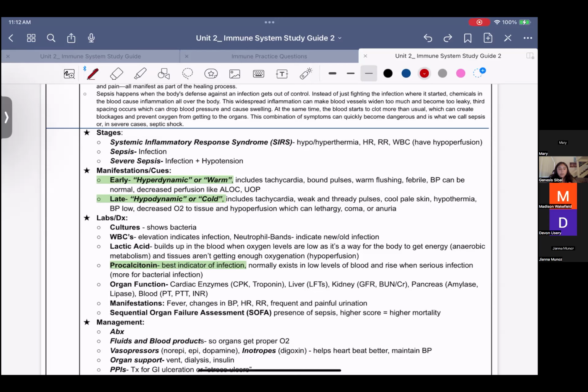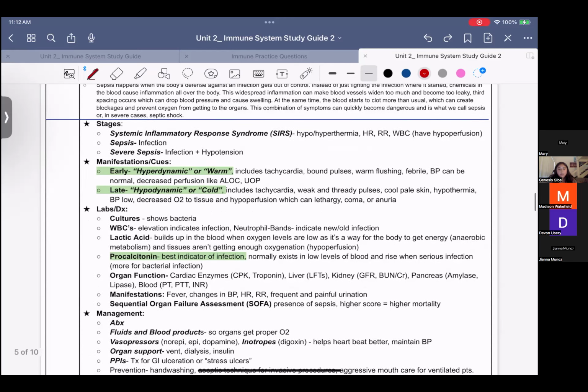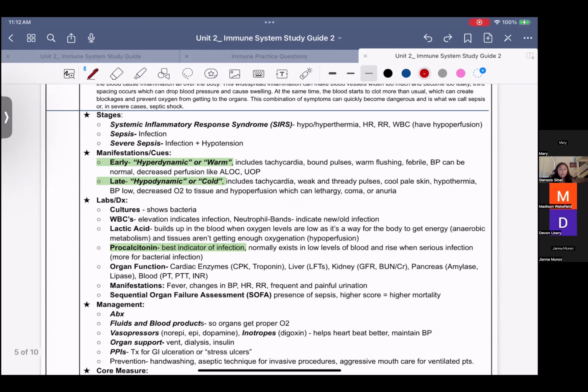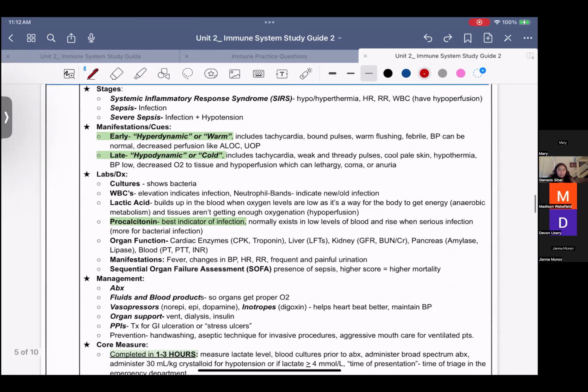So yeah, oxygenation and perfusion is being decreased to the max, just because all of your other fluids and components are just going out to your interstitial space, your edematous. And then yeah, it's kind of just out of control, and that's what causes all of these things to happen. So I hope that kind of makes sense.